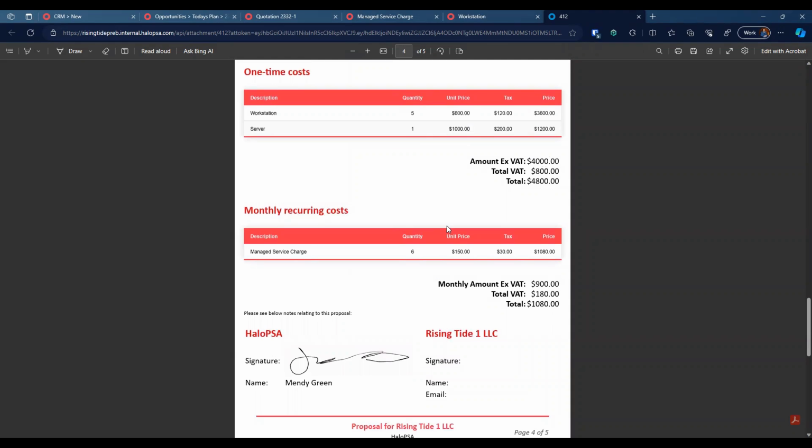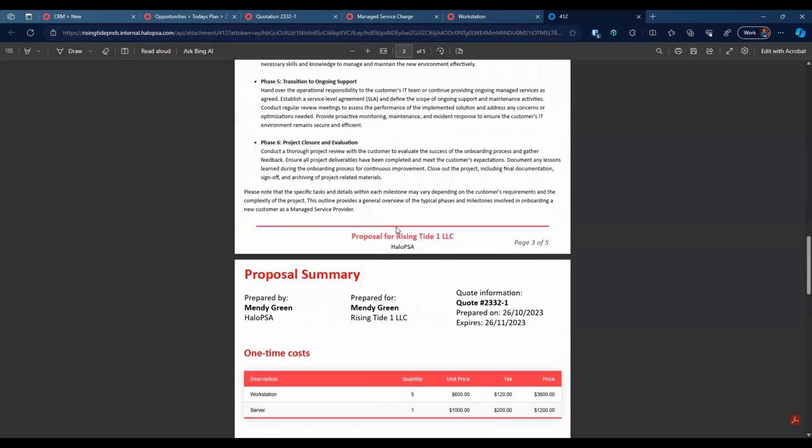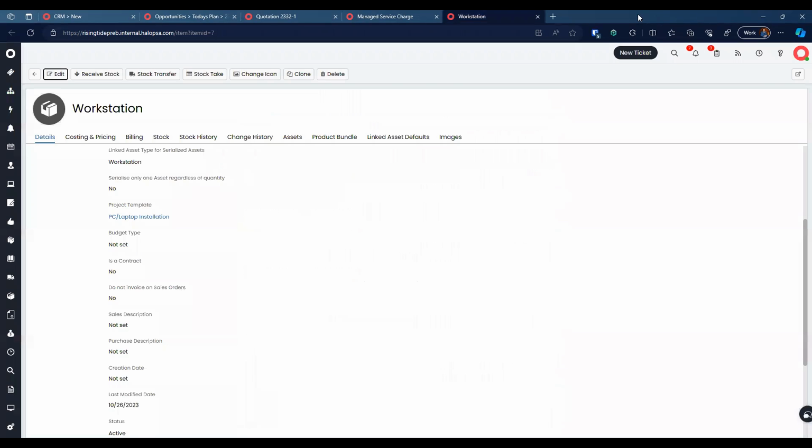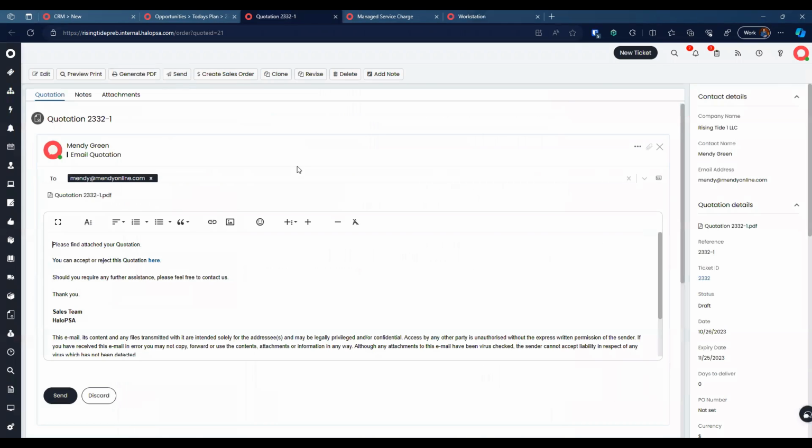Okay, and so we can see what this looks like from the quoting perspective to verify that it looks good and it's ready to be sent. At this point, we're going to go ahead and send this quote. So we're breaking this up. This is multiple stages that we've gone through at this point.